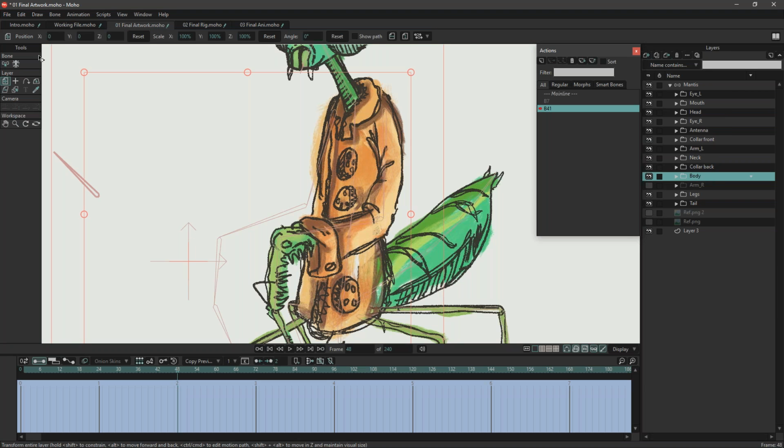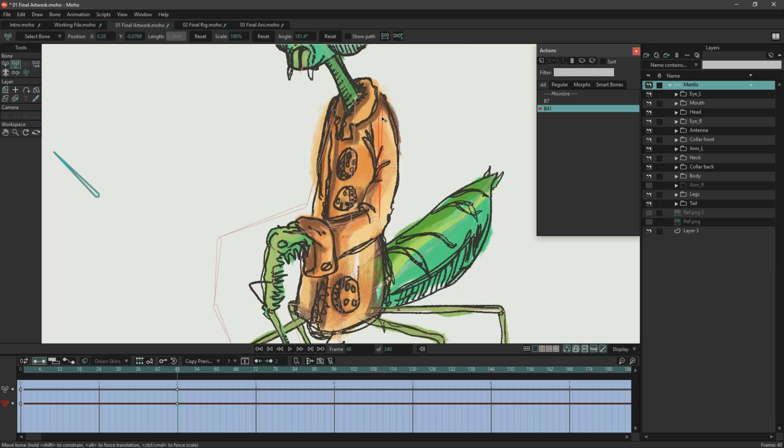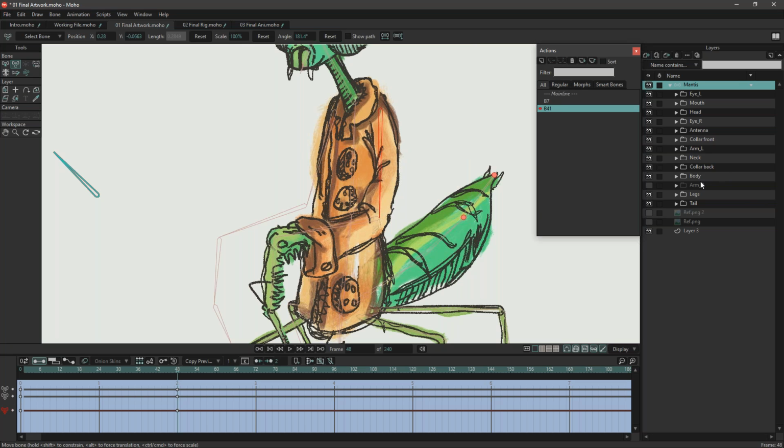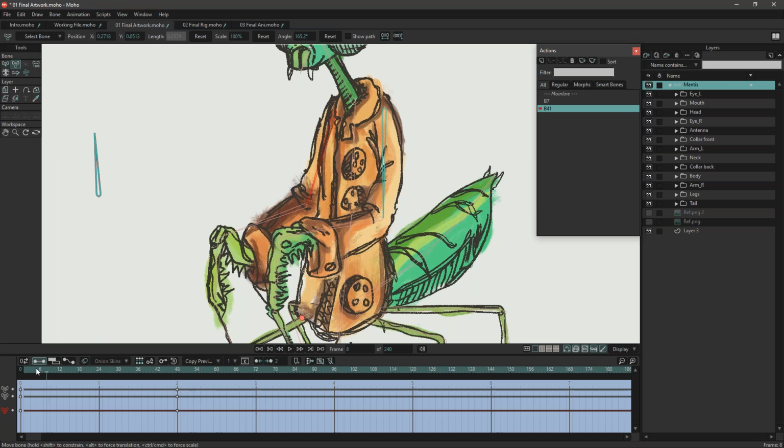Oops, sorry, we don't even need to just animate the layer. If we go up to bone, pretty sure we can animate the bone. So we'll just shift it that way a little bit and do the same for our other one. And there we go. We can see that every time we shift this bone that way, it's going to twist him in that direction.